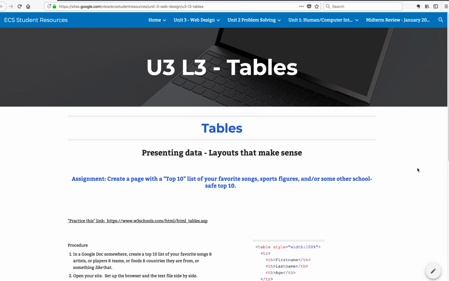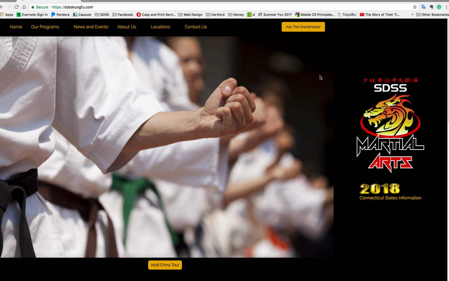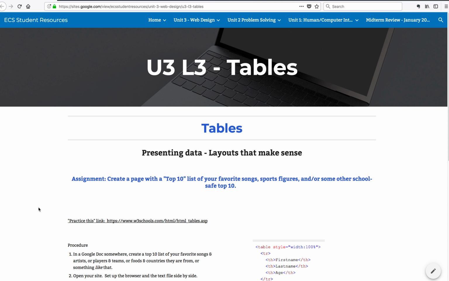And why are we talking about tables? Well, the reason we are is one of the very first things that everybody notices about web pages is that they do things side by side. Very commonly, you have tops and bottoms of pages that go across things, and the sides lay out side by side. But when you first start coding in HTML, everything's vertical. It's just in one long line down the page, and there's really not a way to put things side by side yet. Well, long time ago, they did figure out how to make it look a little more natural, like a printed document. And to do that, they use something called tables. And that's why we're going to talk about that today.